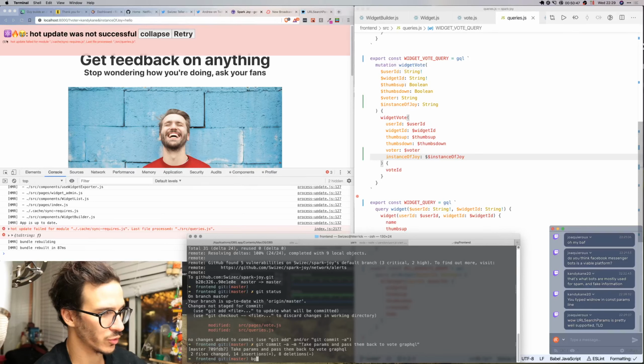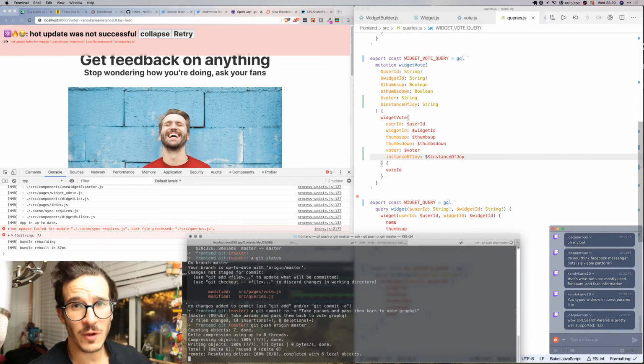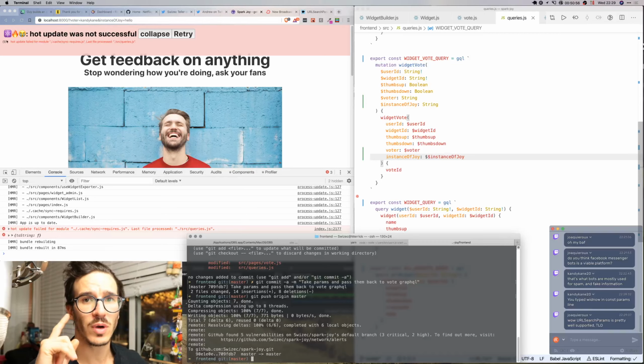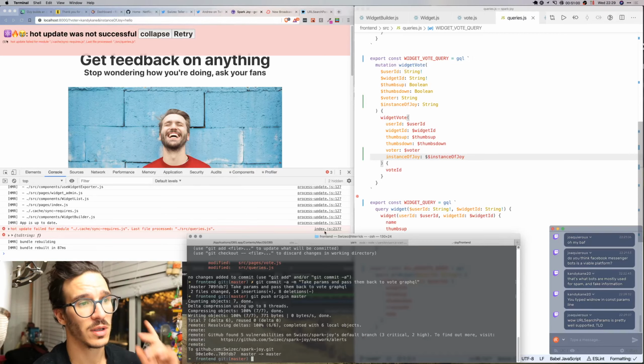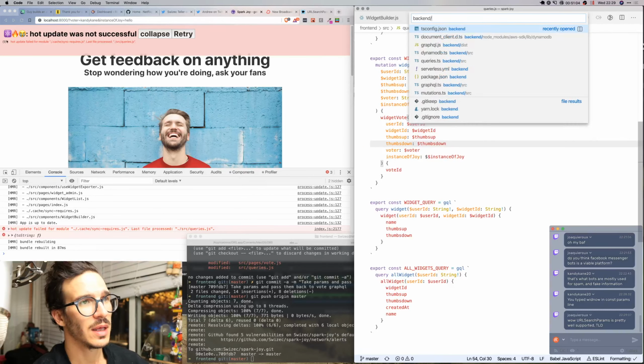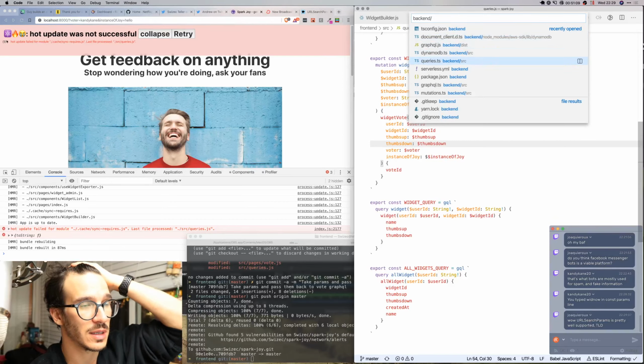I'm going to push to master, git push origin master, and then if I remember how this is set up, pushing to master is going to actually deploy on Netlify, and then I'll be able to test it out. While that's happening, we can go into the backend and look at the backend GraphQL stuff.